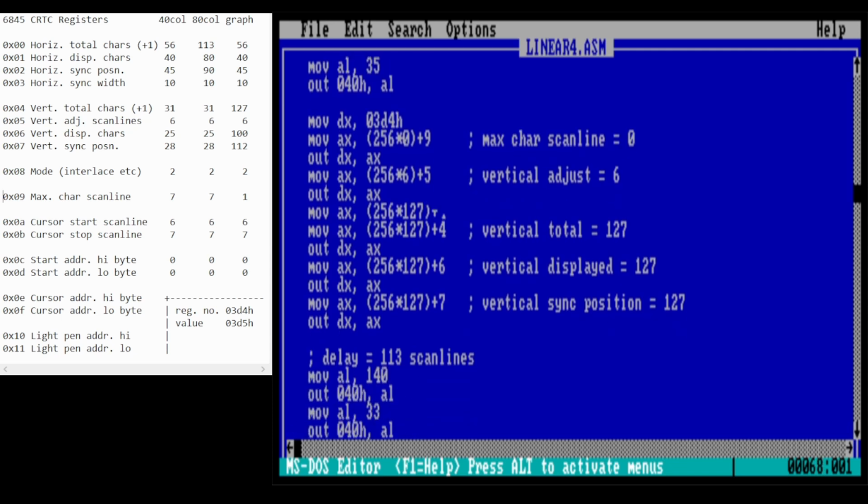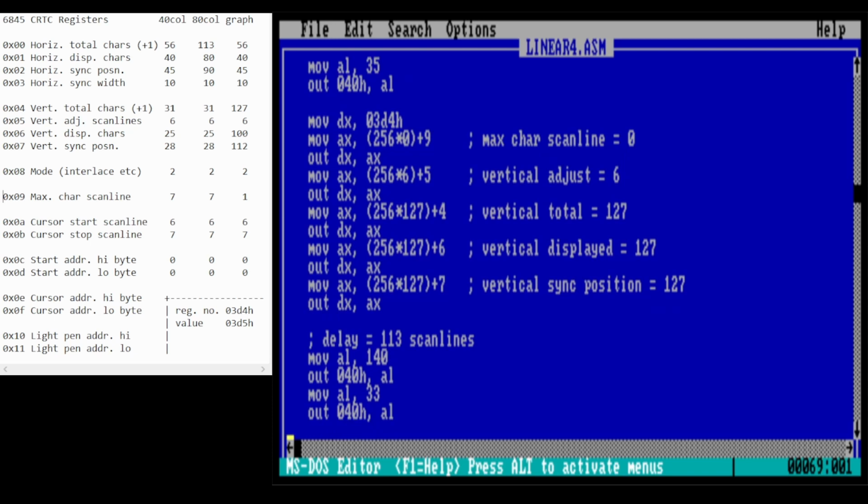Now the next thing we need to do is to put another value in the timer counter. Now this might seem a little bit odd since we just already set a value in the timer counter, but this time we don't set it with a control byte. And if you don't use a control byte, instead of immediately resetting the counter, it waits until that first interrupt is fired and then it uses this value. So this is basically the next value that's going to be used in the timer.